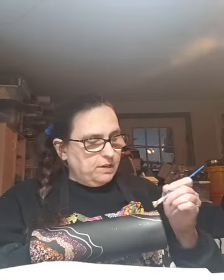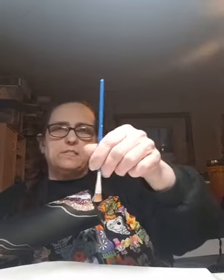And Mod Podge, I think it's horrible to clean out of brushes. So I always keep a set of Mod Podge brushes, which I got on Amazon and they were mega cheap. There was a pack of, I don't know, 20 or 30 of them. I'll use them until they just aren't any good. This wooden part tends to break off over time, so I will just use them until they fall apart. And then when they fall apart, I will just replace it.